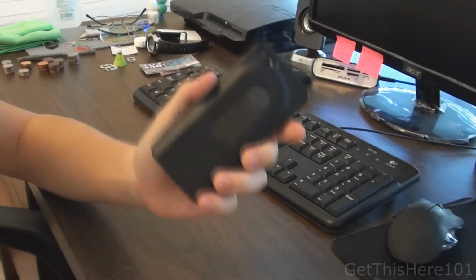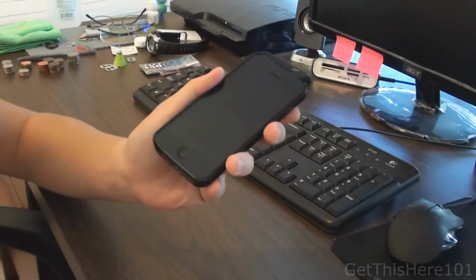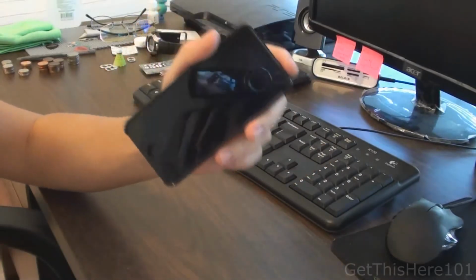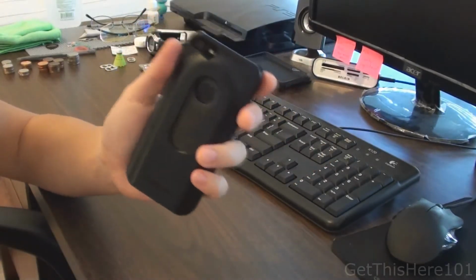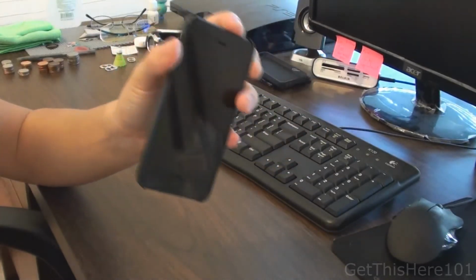Overall, the case has some good features going for it, but for $40 on Opena's website, I don't think it's worth it. I give this case a 3 out of 5. Fortunately, Opena is selling the case right now for $9.95, a $10 price tag, and that definitely is a price worth purchasing this case for.